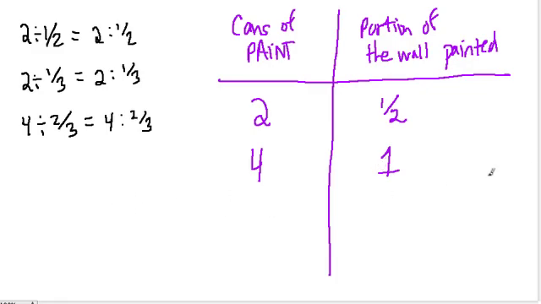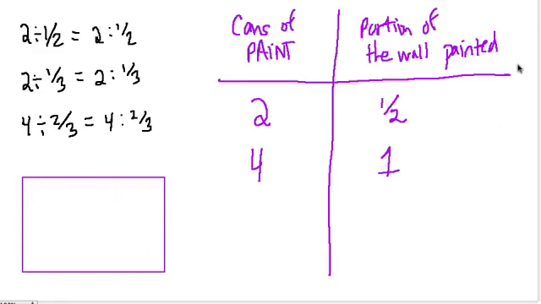Just going back to the idea that if, let's say this is our mural, our wall right here, you throw 2 cans of paint on this wall, it covers half the wall. That was 2 cans of paint. You still need another 2 to cover the other half. That's 4 cans of paint. And we could write that as our answer right here. It's 4 to 1, 4 cans of paint for every 1, or you can just write the answer here as 4. So 2 divided by 1/2 is 4.